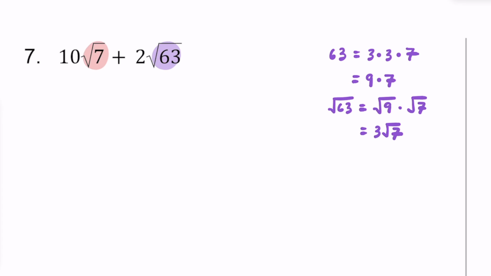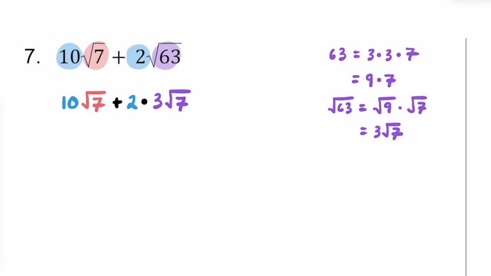Okay, now let's go ahead and take a look at the rest of this expression. So we have 10 plus 2 essentially of these things that we're counting. So let's go ahead and just copy down this 10 root 7 first. So 10 times the square root of 7, and then plus, we're gonna have 2 of what? 2 of these root 63s. But what do we know that root 63 is? We know that's gonna be 3 root 7. Let's go ahead and multiply this by 3 times the square root of 7.